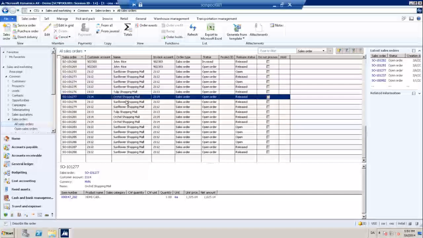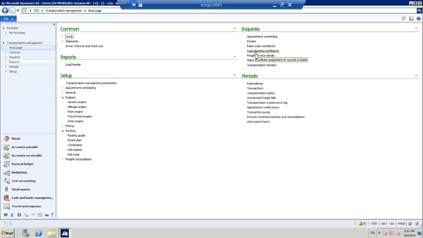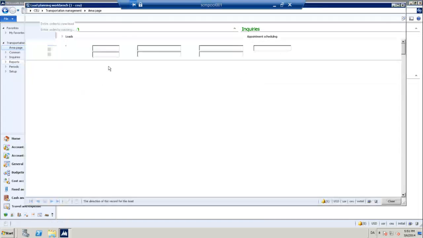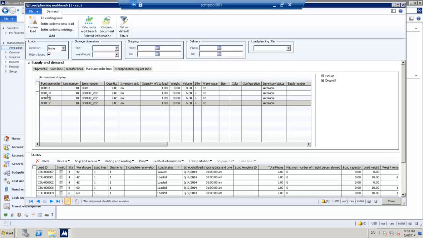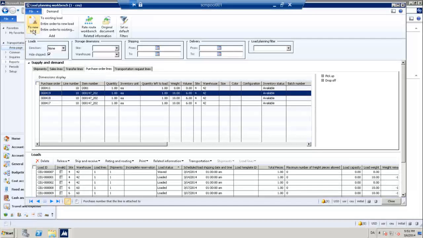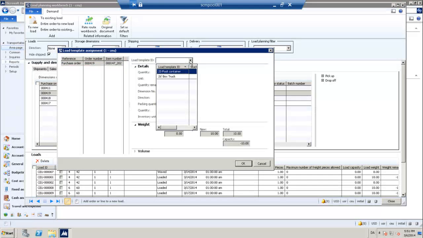One last thing, I promised to show you how an inbound transportation would go. So if I just go quickly to the load planning workbench and see what is to be planned for purchase orders, just select one, and the process is really the same. Add it to a load and then go to the rating and routing process, and really those processes are mirrored.